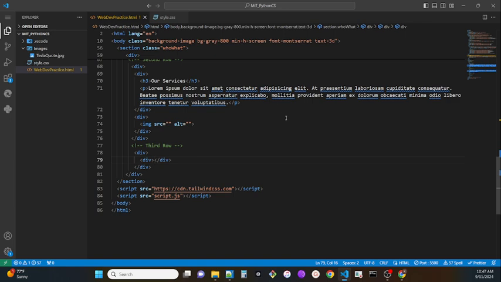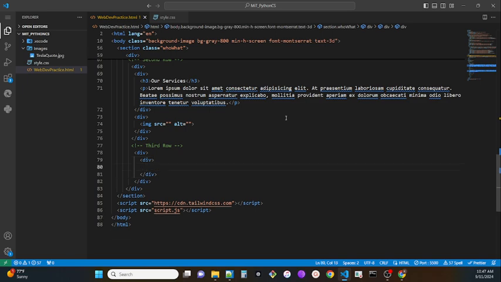Now let's go ahead and in our second one, let's put our image in there. So we're going to do our image first. The way that this is going to be, your images will be on the left side of the viewport as you look, and your wording for your first row will be on the right side. And then the next one, the writing, your lorem ipsum will be on the left, and your photo will be on the right. And then the third row, your photo will be back on the left, and your paragraph and your lorem ipsum will be back on the right. So that's just how we're doing this, just so you're aware.